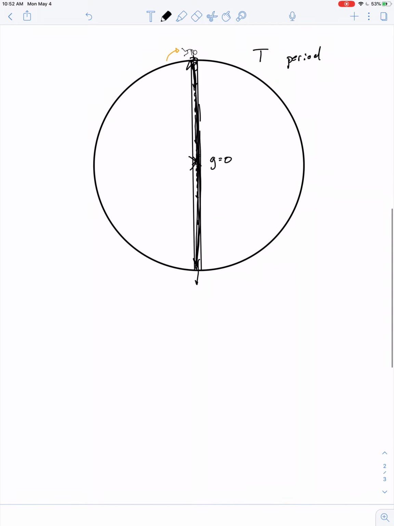So let's see, what if we make a free body diagram when this person who jumps into this tunnel to the other side of the Earth reaches this position? Well, there's only one force acting on them, and that's the force of gravity pulling toward the center.